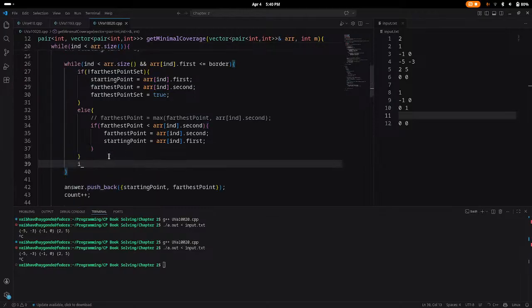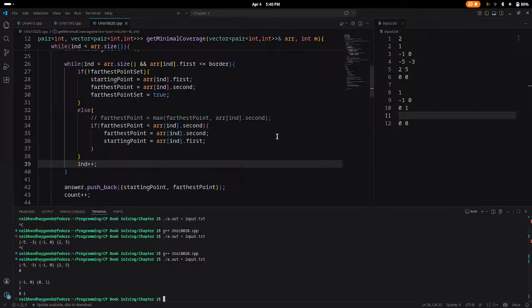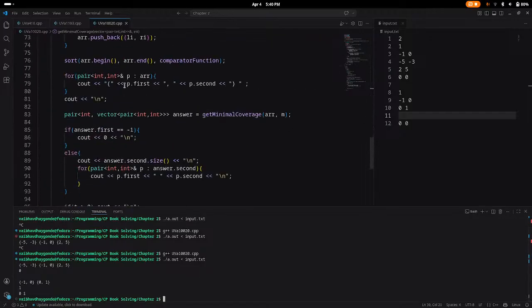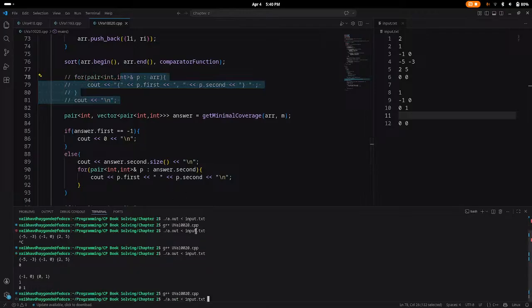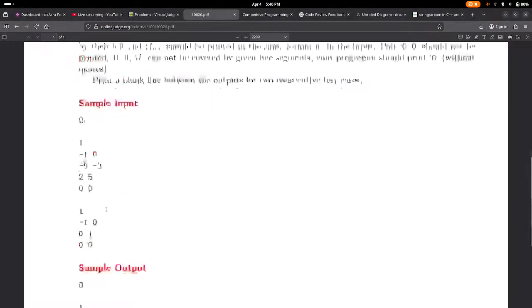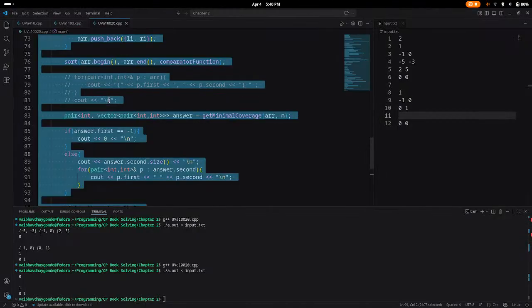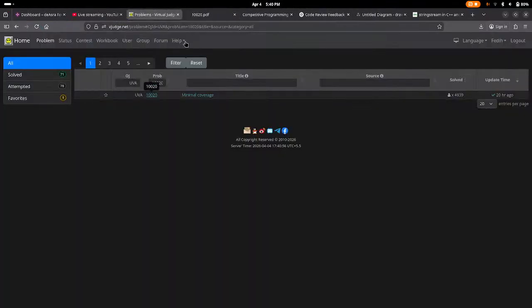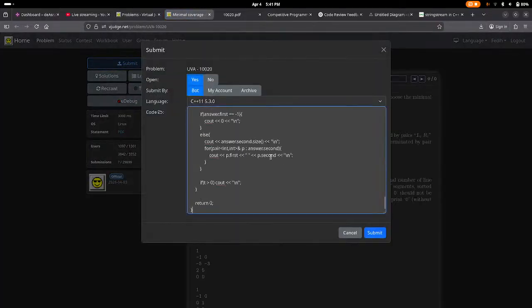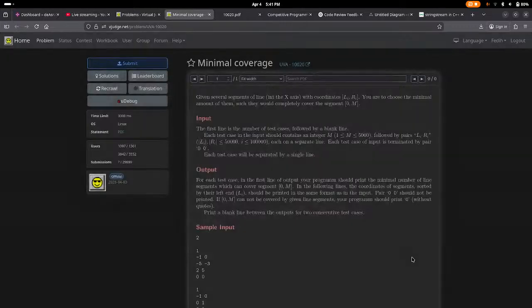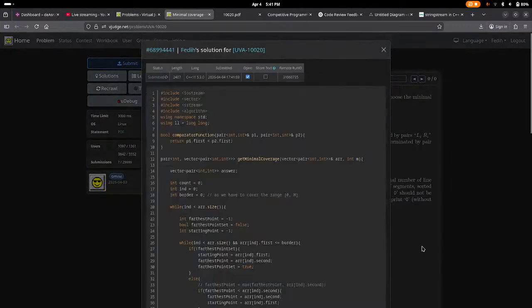Oh my goodness, I'm not incrementing IND. Okay, we'll just not print this, and here is our answer. Let's hope that this problem will get accepted. Okay, yeah, fantastic.